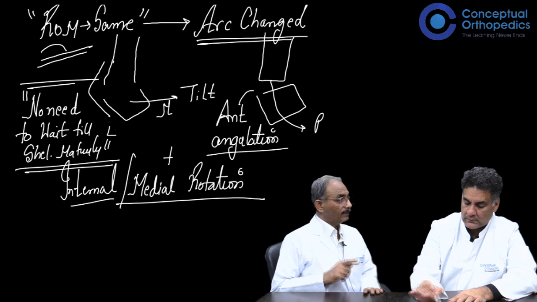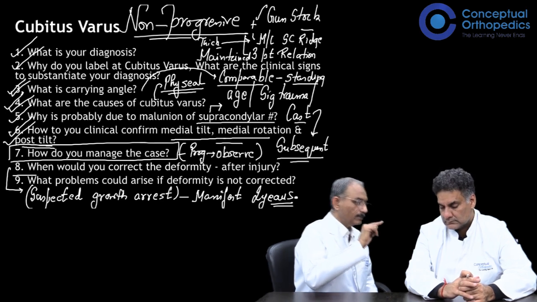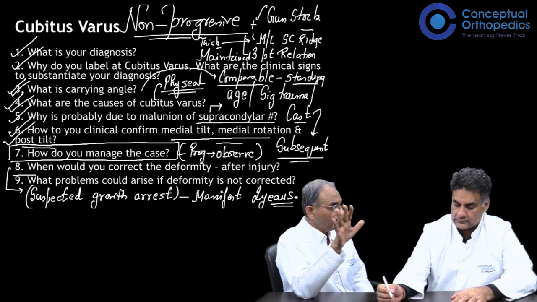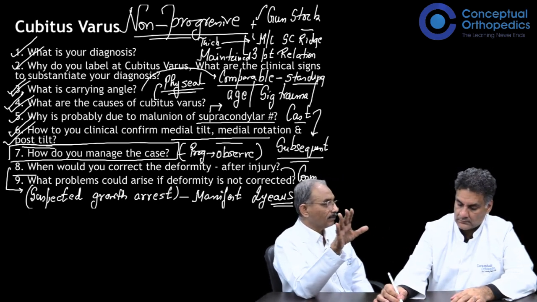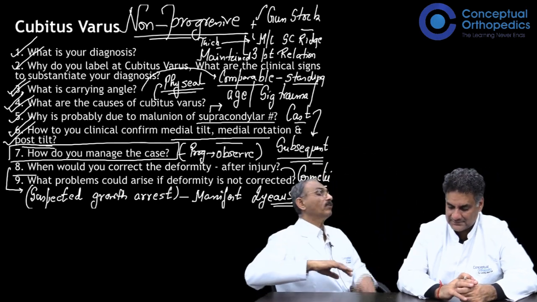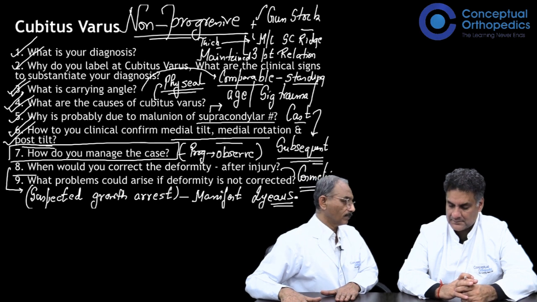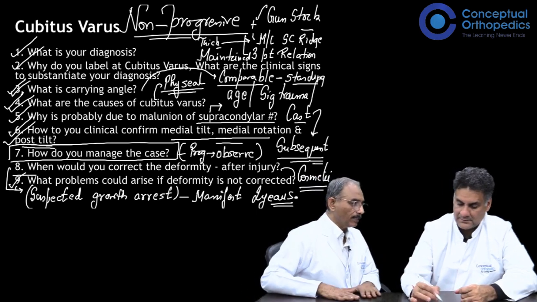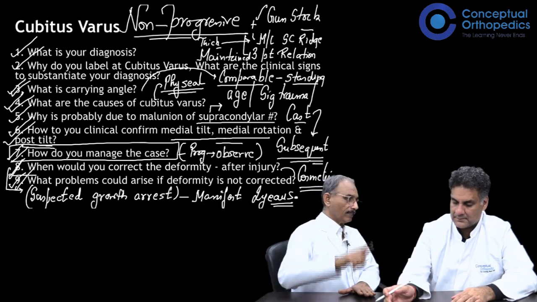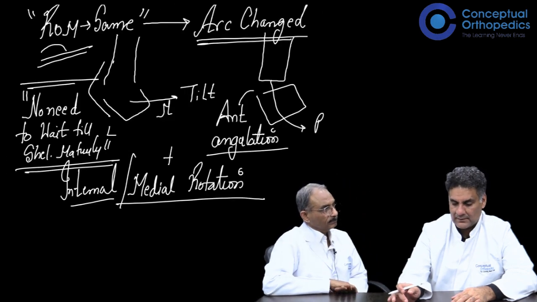Long term, can it lead to tardy ulnar palsy? It is described. But tardy ulnar palsy is a feature of cubitus valgus, more common, not varus. Rarely described, but don't say that in the exam unless the examiner puts it in your mouth. He wants you to speak. He wants you to spell out, is it possible? Sir, very rarely it's possible. Normally it's only cubitus valgus that leads to tardy ulnar palsy. So the surgery is indicated only because it is a cosmetic deformity and parents want cosmetic correction of the deformity, especially in a girl child. That was about cubitus.